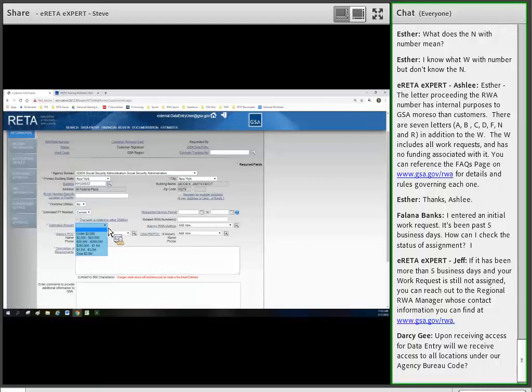Next, required field, estimated amount. This is just a rough ballpark of how big or small, a small, medium, large, or extra large project you're requesting. This helps the GSA region that's going to receive this route it to the appropriate project manager. If you're looking at an above-prospectus project, for example, over $3 million, the project manager the GSA region might assign would be different than if you were sending us a relatively small 2,000 to 25,000 sized RWA project.